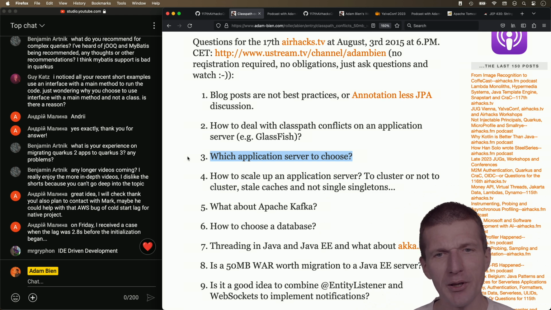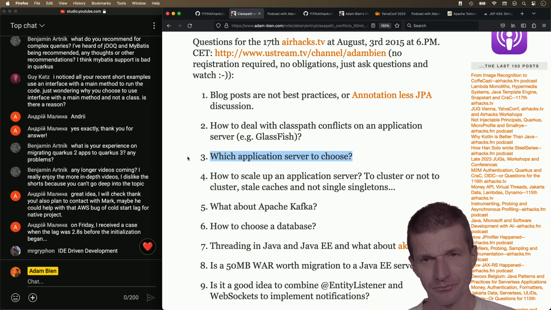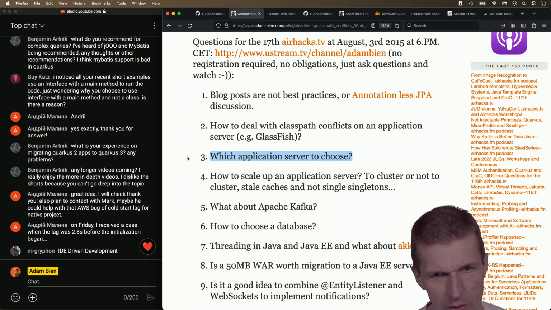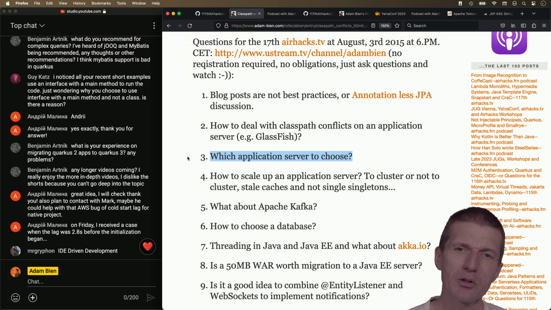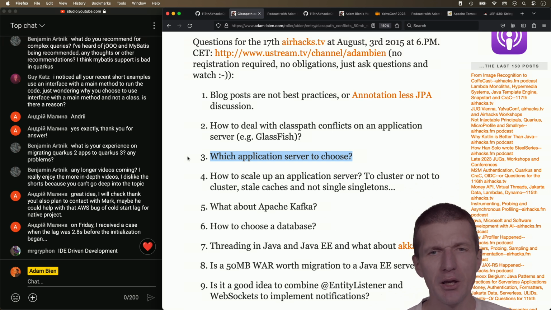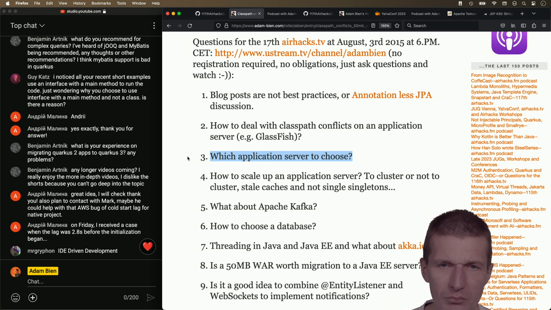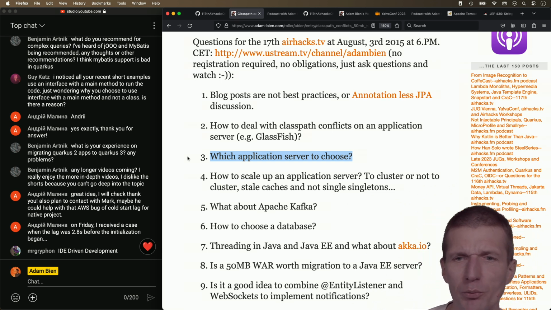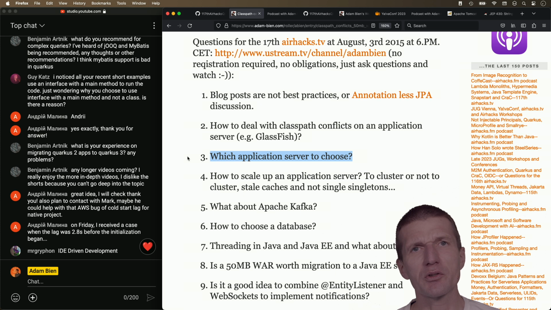How to scale up application server to cluster, not to cluster, cache, not singleton. I think what happens in the cloud, if you consider Kubernetes or Fargate or Azure App Service, you get nodes that are starting and stopping, but they are more or less static. It is uncommon that Kubernetes nodes are just scaling up and down.